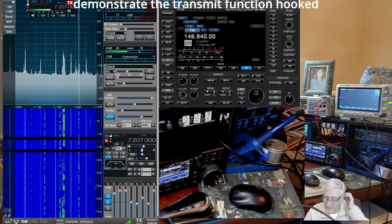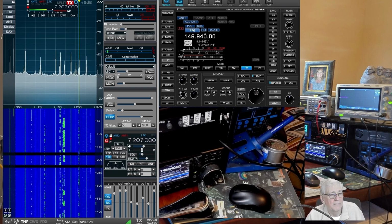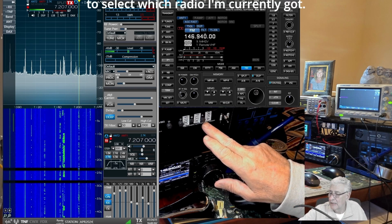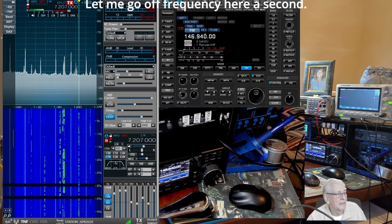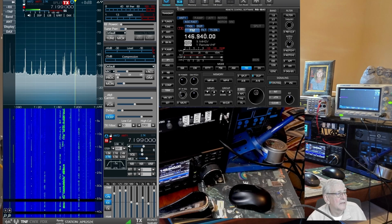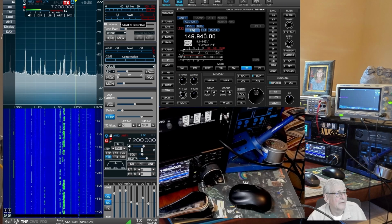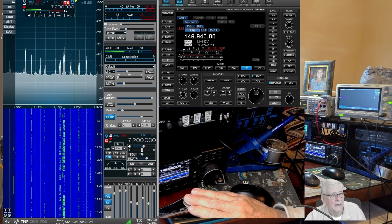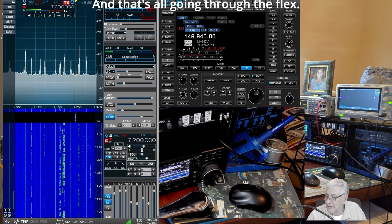Okay, so now I'm going to demonstrate the transmit function hooked up to the mixer. Of course, I use this network switch here to select which radio. I currently have the Flex radio set to transmit. Let me go off frequency here a second and make sure nobody's there. We'll try that. I've got it set at 1 watt. So to transmit, just hit the keyer here and test 1, 2, 3. Kilo November 4 Yankee Bravo Alpha, just a test. And that's all going through the Flex.